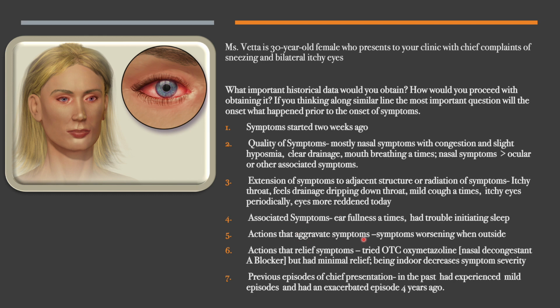Actions that aggravate symptoms: patient reports symptoms worsening when outside. Actions that relieve symptoms: patient tried OTC oxymetazoline, which is a nasal decongestant, but reports minimal effect. Also, patient reports that being indoors decreases symptom severity. Patient reports that in the past had experienced mild episodes and also has had an exacerbated episode 4 years ago.